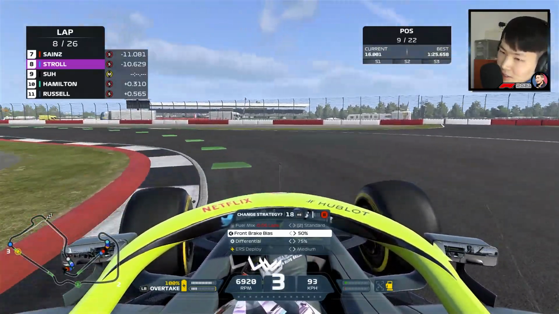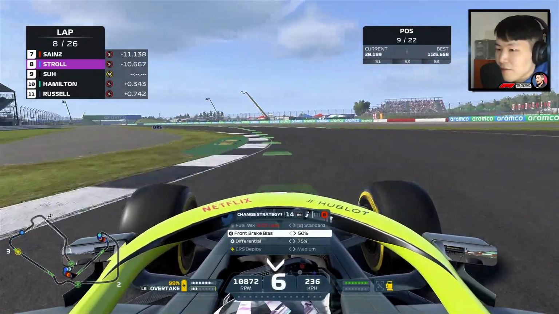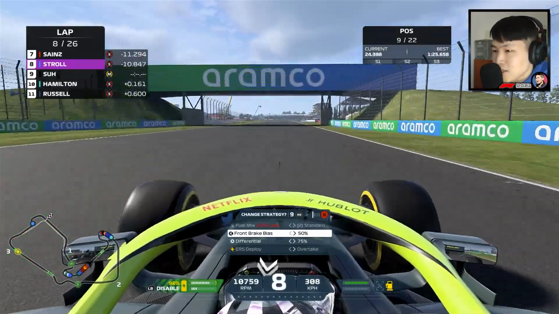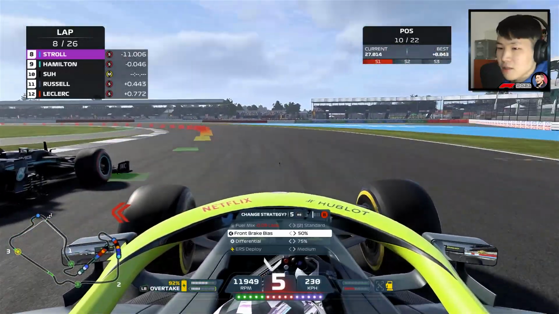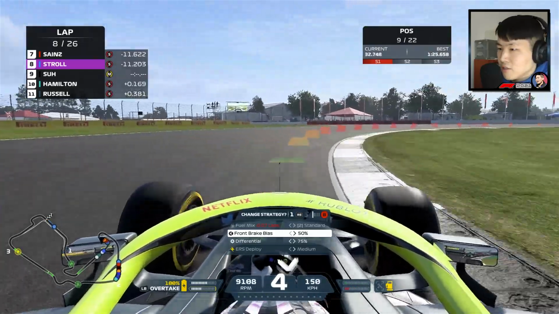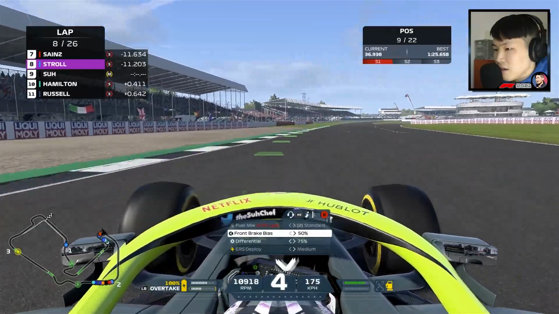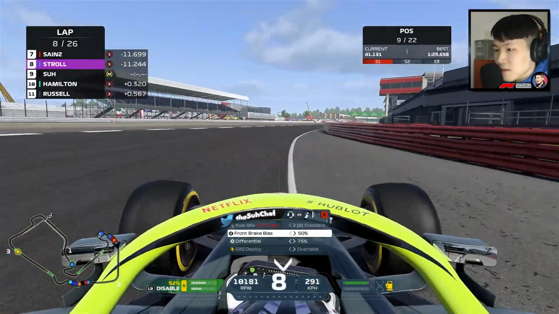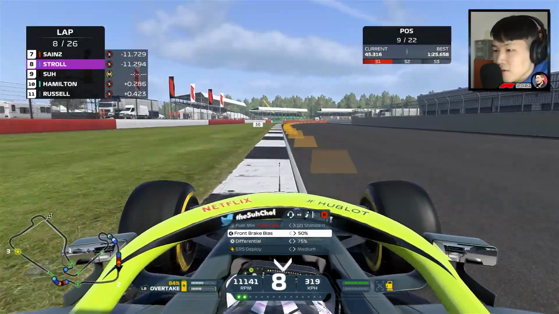Why I say that is because when I go on these straights, the AI struggles to get past me. If you are that fast, you're supposed to get past me with ease. Even with a little defense, they struggle to get past me. Like you see? Immediately on the turns, they struggle. And they give up position again. So, not quite sure. They don't have the pace.